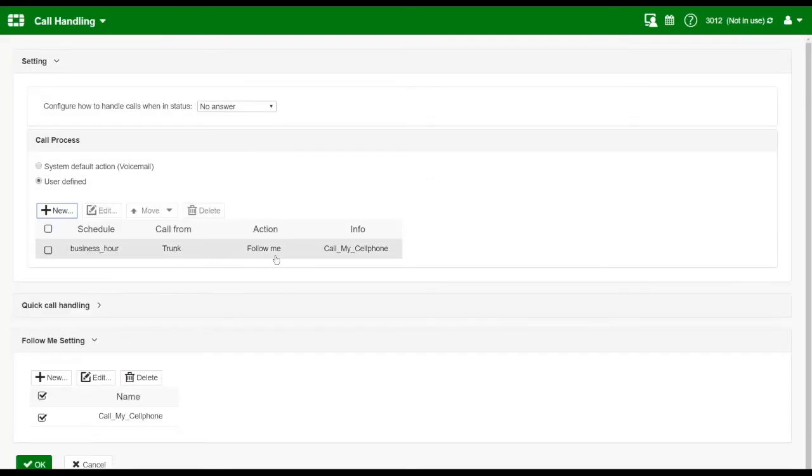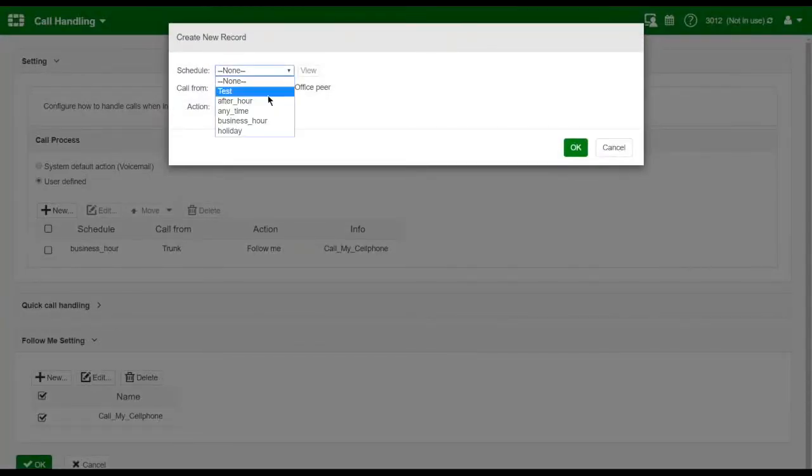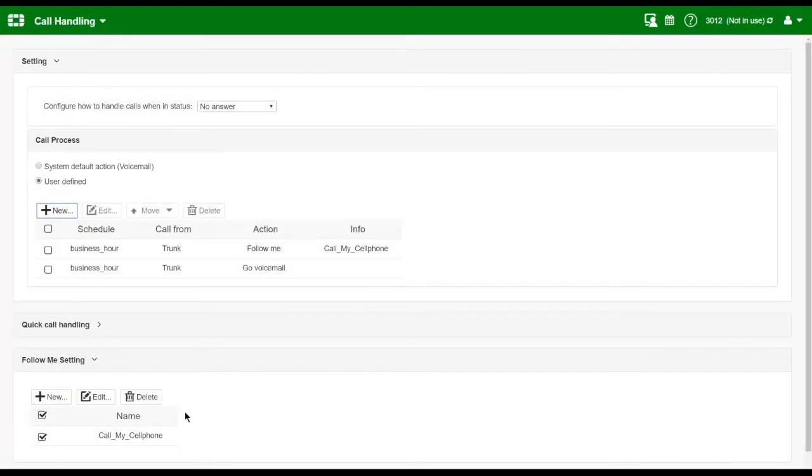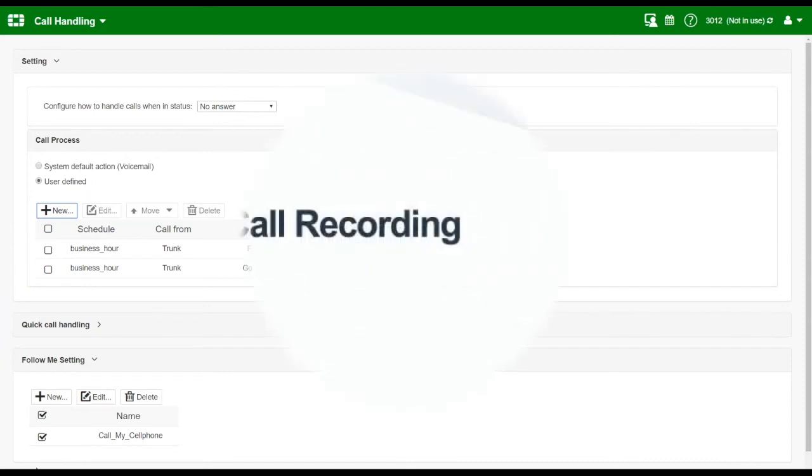So now that's been added in there. And if you recall, the call forwarding profile was going to attempt the external number, and after that it was going to attempt an internal extension. And if that internal extension didn't answer, we want it to fall into voicemail. So I'm just going to add another option here to route to voicemail. And then that completes that call processing setup.